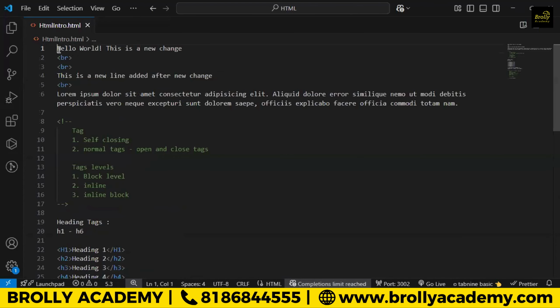So let me repeat this entire content once again, right? So basically, we are going to need a software to write the HTML code. So the software is VS Code. So what is the another name? What is the common name that we can call for VS Code? IDE. So to write any programming language, we are going to use IDEs. What is the full form of IDE?